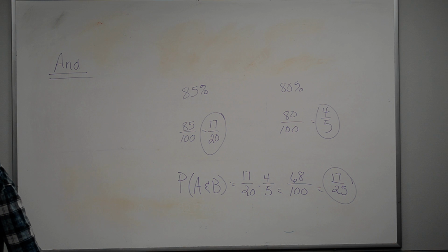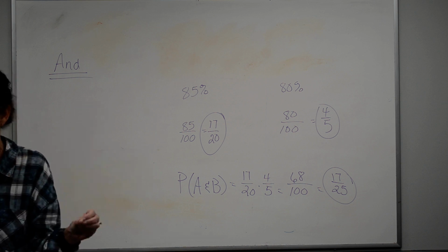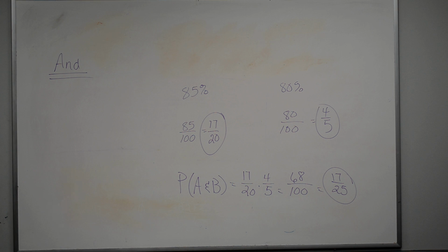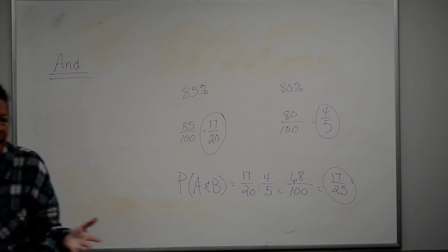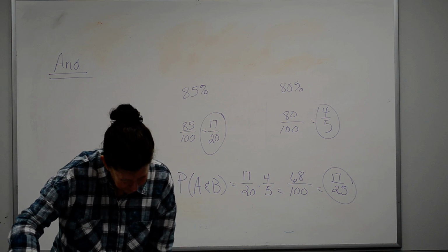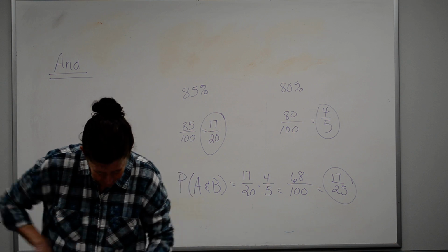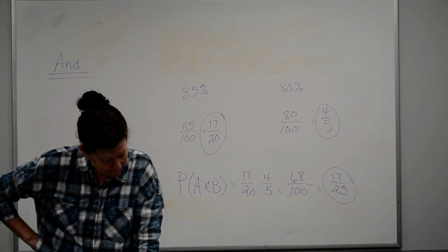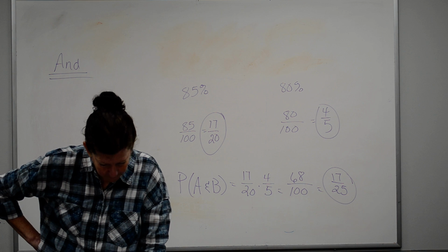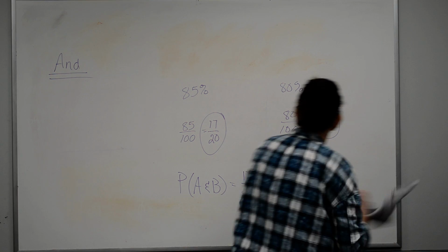Does that make sense? I mean, it's doing the exact same thing that you did in the last section, but this is more than one event. Okay? Let's do another one here. Every Friday, the physical education class goes bowling at the local bowling alley. On one shelf at the bowling alley, there are 5 black and 3 green bowling balls. Let's write down that information.